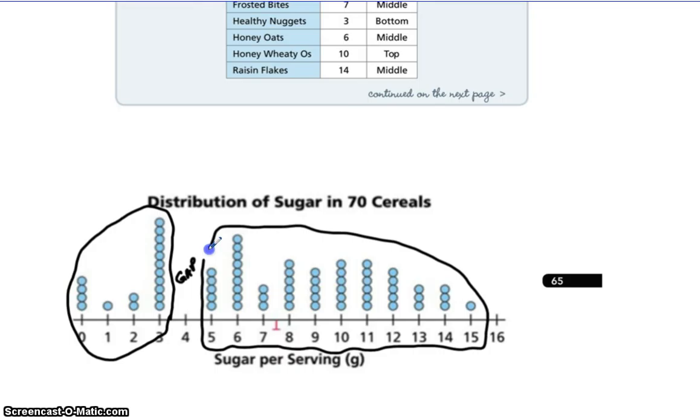Now, within each cluster, we have smaller clusters. For instance, we could say that this group of 3 is a cluster, while this group from 5 to 6 would be a cluster. Maybe this group from 8 to 12 would be a cluster, whereas these lower groups really aren't, there's not a lot of them, but there seems to be a lot of information. But we have 2 main clusters of information with a gap at 4. So what this tells me is that there's no cereal that has 4 grams of sugar. All right, so let's move on to the next question.